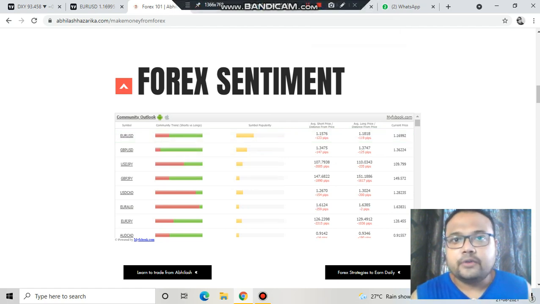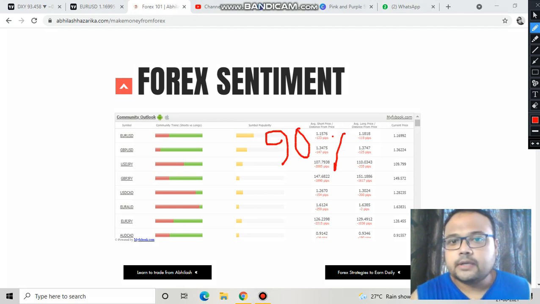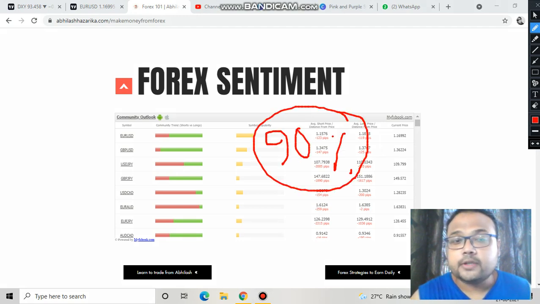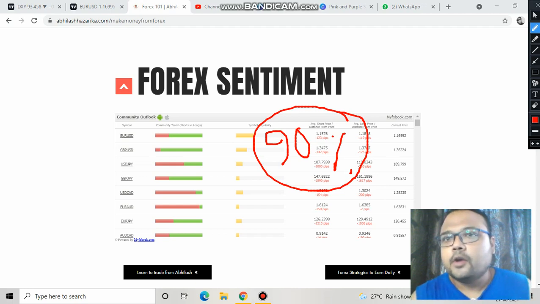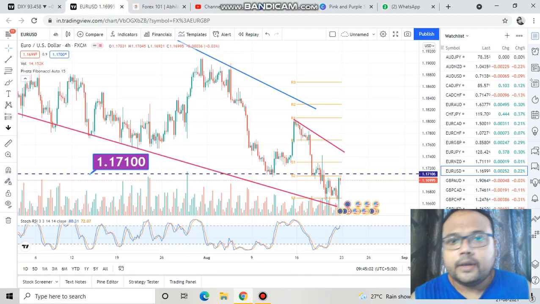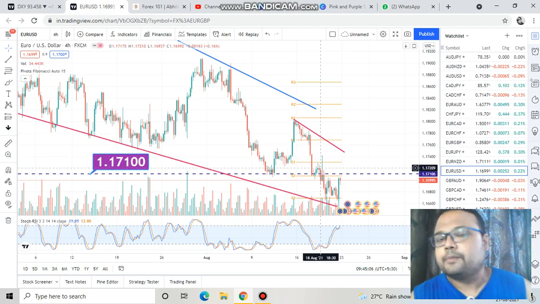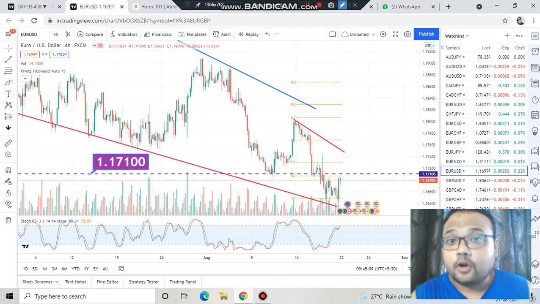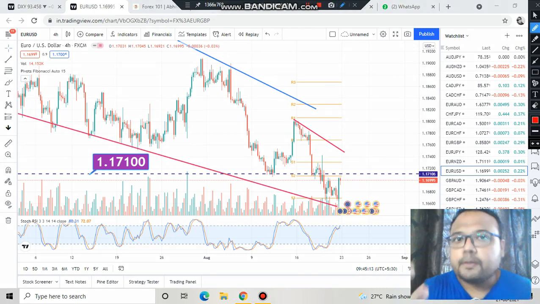So 70% of retail traders were thinking that the market would be going up, and as we all know, more than 90% of retail traders lose money, and the main reason for losing money is that they fail to follow the trend of the market. When Euro USD was going down, when Euro USD was crossing the weekly support with a great amount of volume, they were taking long positions. So my dear friends, do not make the same mistake. Wait for the perfect opportunity, wait for the perfect analysis and proper timing.